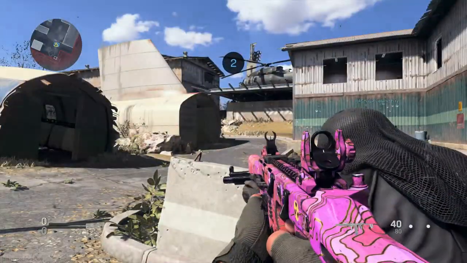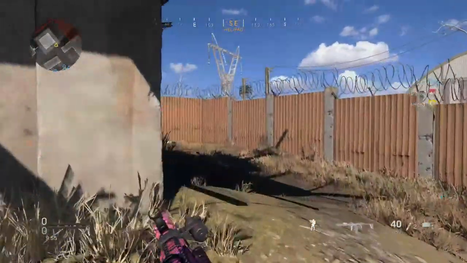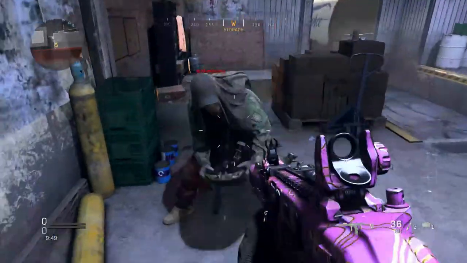Alright, guys. On to the second and final game. Here we are in the match. You're on Scrapyard for kill confirmed. And alright, let's get it. Finally switching it up a little bit. We're about to see what we can do here on Scrapyard. Alright. Let's see. Okay. Yep.